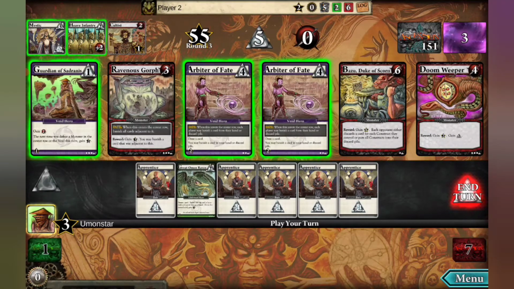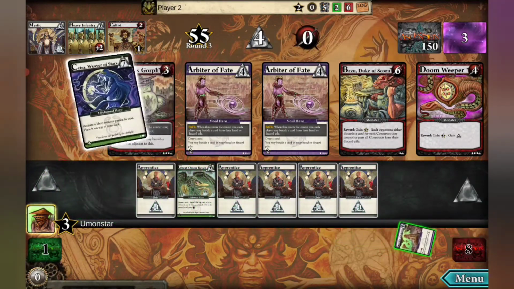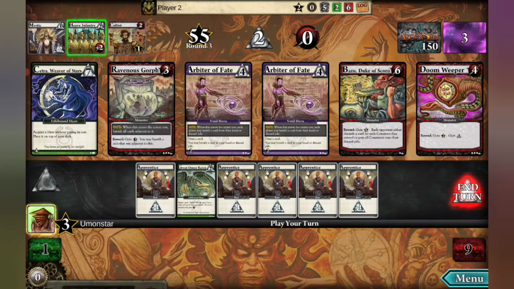The one thing that I wanted to mention is since I don't have any attack power, this is not good. Hold on, let me buy a card here. Draw a card. I don't need to be banishing. Okay, I'm going to get this, the garden, because it's going to give me an attack power next turn. But I do need some more attacks. I'm going to pick up the heavy infantry because I need to start doing some damage. And then I still have two more buying power, so I'm going to buy another one.